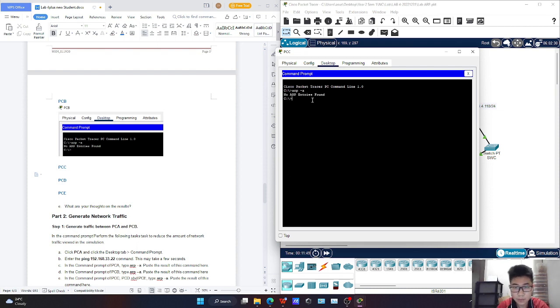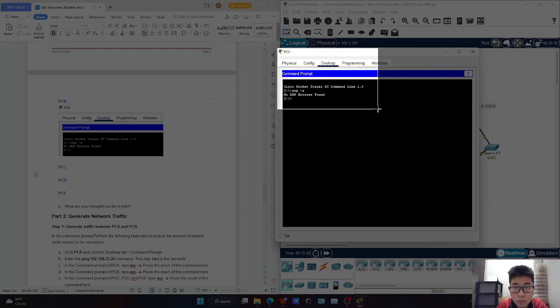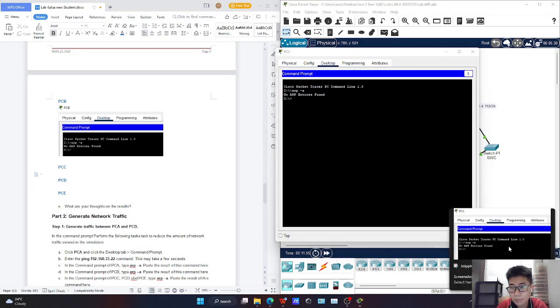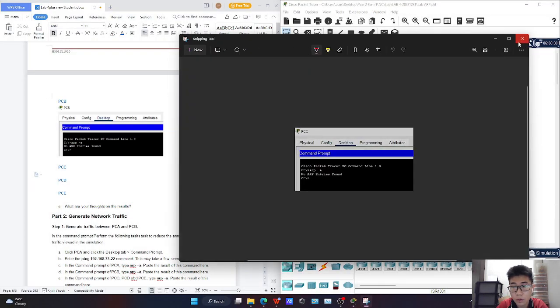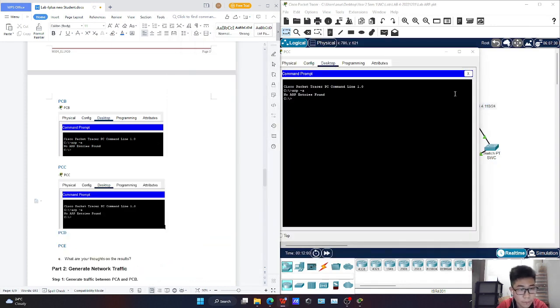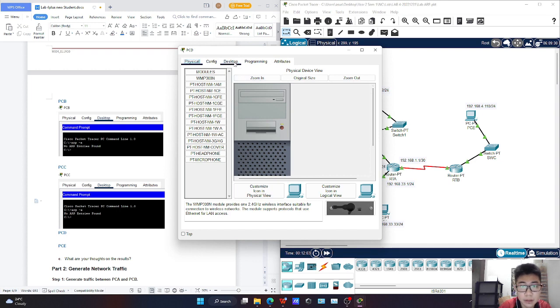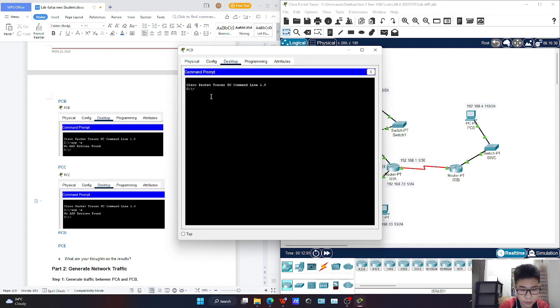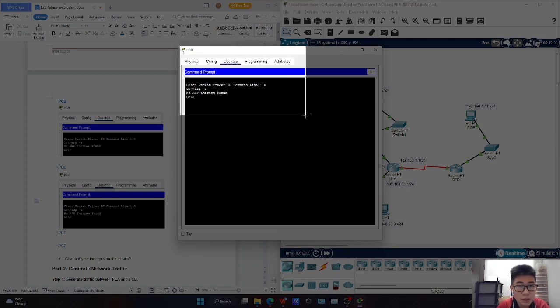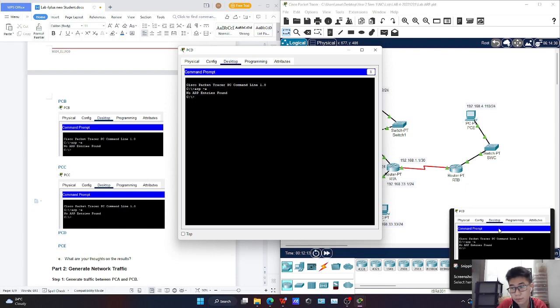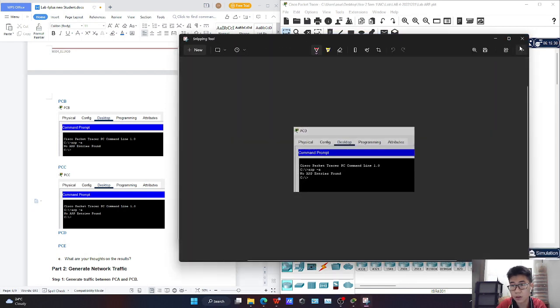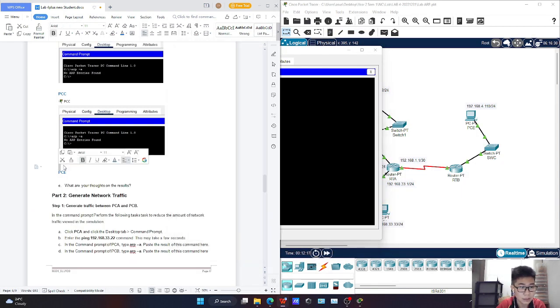Again, type in the same command, the same answer. Copy it. Okay, moving on to PCD. Go to the desktop, command prompt, ARP -A. Snip the answer, copy it, paste it in.